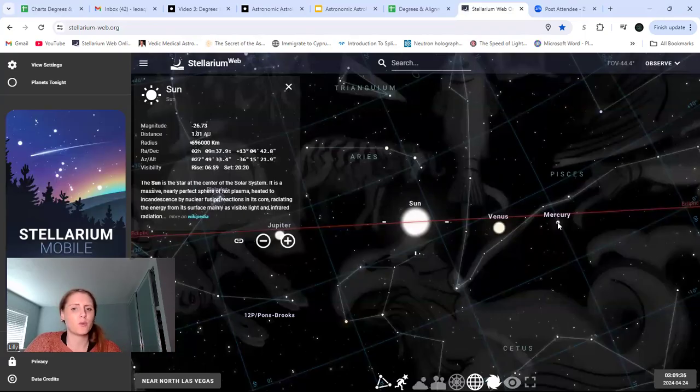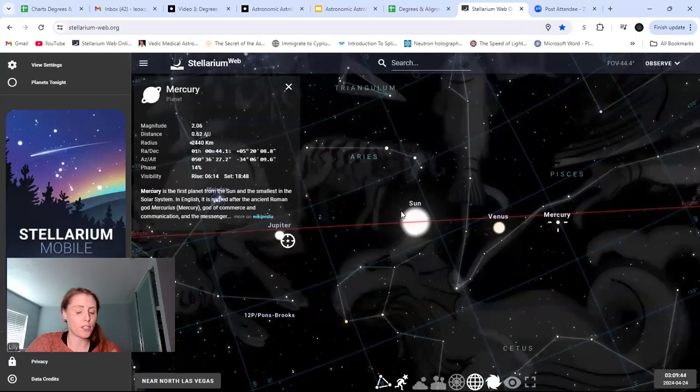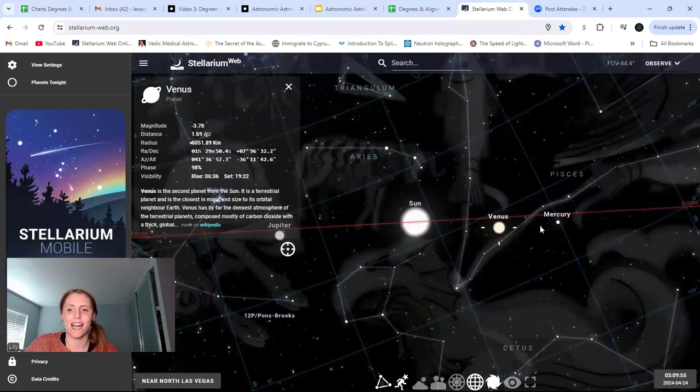Other things to keep in mind would also be size, I think that matters for sure. Like the sun in comparison to Mercury, our sun is going to have more energy just naturally. So when it comes to the brightest planet, we will be looking at Venus. That's going to give off the most energy. That's the most visible in the night sky. It will always be Venus when it comes to the planets. But actually, the moon is pretty bright as well.